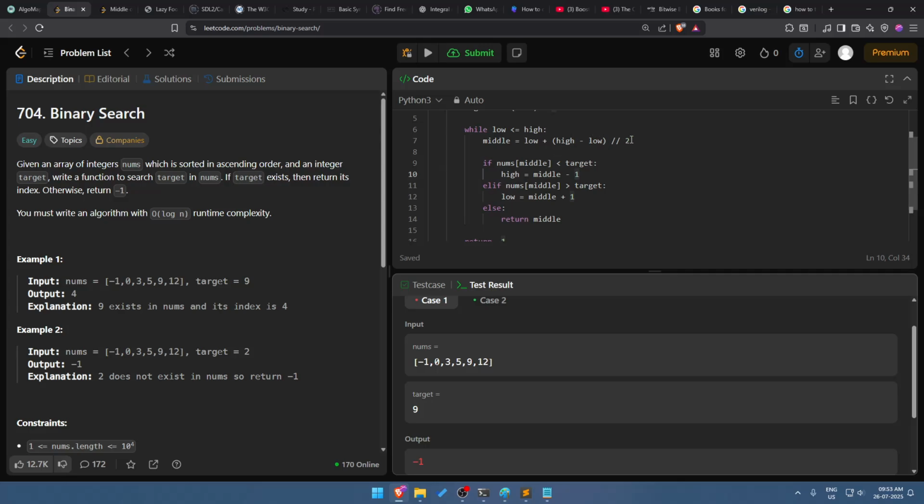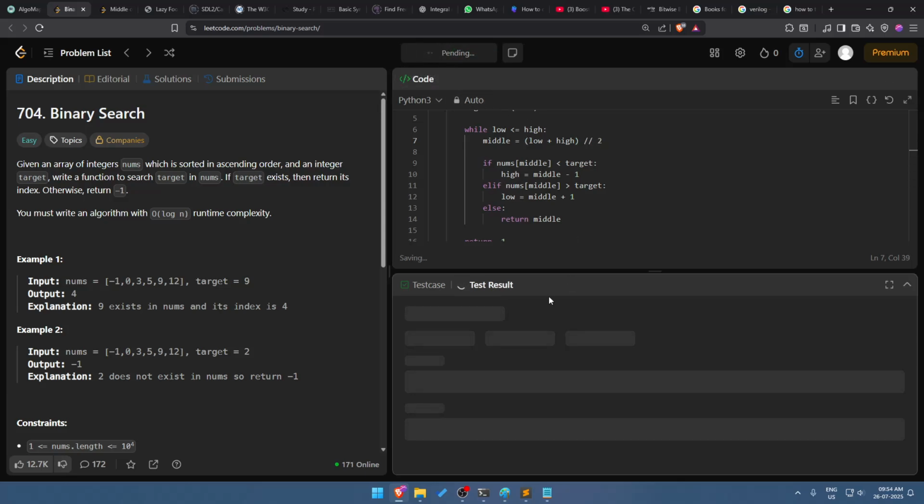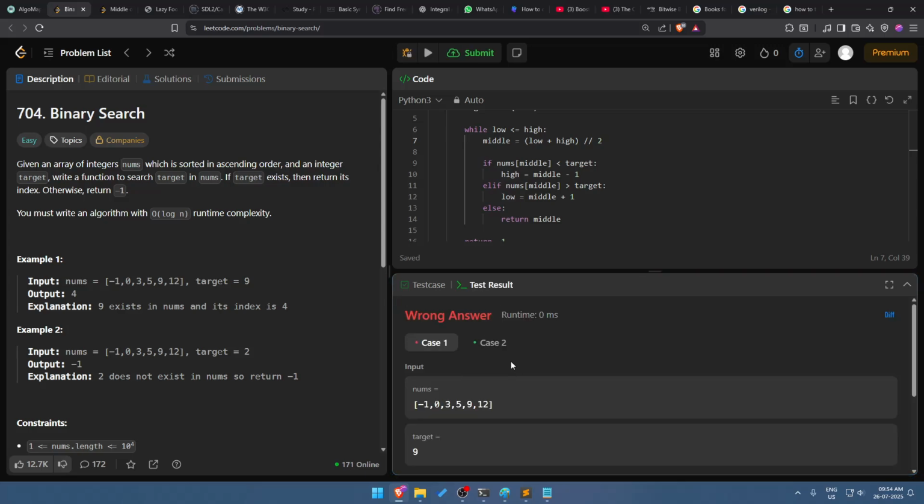Integer division. Okay, maybe I'll just stick to simple low plus high divided by 2. Let's see. Okay, still wrong, so there's something wrong in my algorithm.